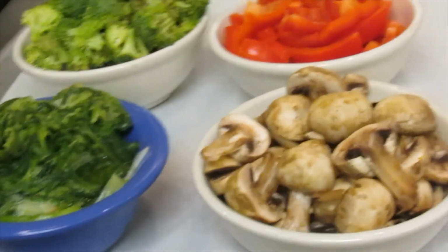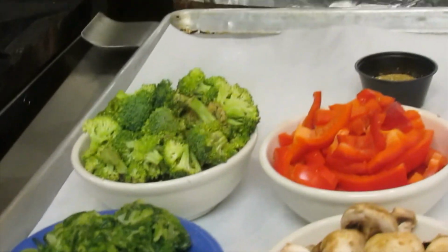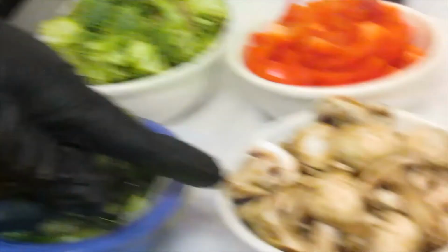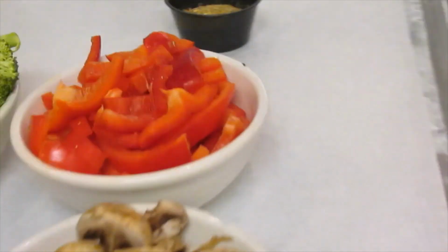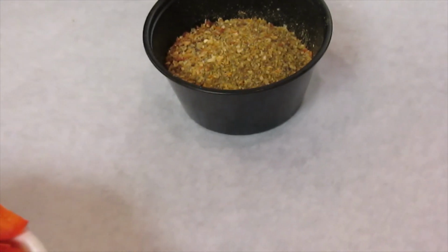Alright, next we're going to be making a loaded veggie potato. These are the vegetables we're using: green onion, mushroom, bell pepper, broccoli, and as always, you can always use what is in your house.